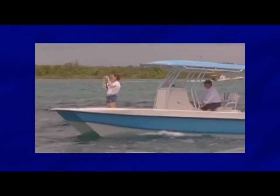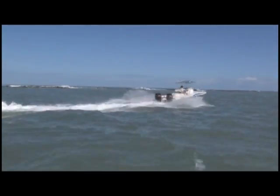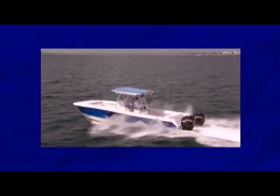Roger is right. Catamarans offer the advantage of reduced drag, which permits catamarans to attain speeds not possible with a monohull and/or the option of being equipped with less powerful and therefore less expensive engines. Twin V catamarans use Suzuki engines to operate more efficiently and reliably. Twin V catamarans are also uniquely designed based on in-water dynamics instead of computer-generated designs to give Twin V catamarans an air-lubricated ride which reduces drag and increases efficiency.